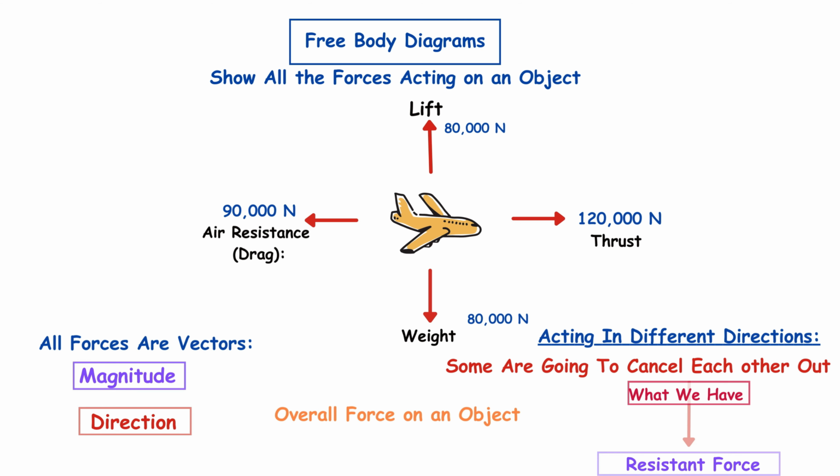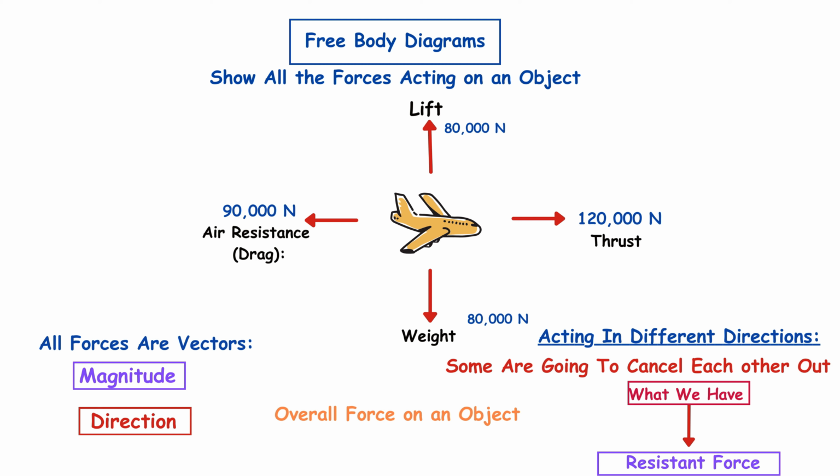In today's video, we are going to explore the concept of free body diagrams and learn how we can effectively use them to determine the resultant force acting on an object. When we talk about free body diagrams, we are simply referring to basic illustrative sketches that represent all of the forces currently being applied to a single object. These forces are displayed visually using arrows, known as force arrows. Each arrow signifies a specific force and shows the direction in which that force is acting.